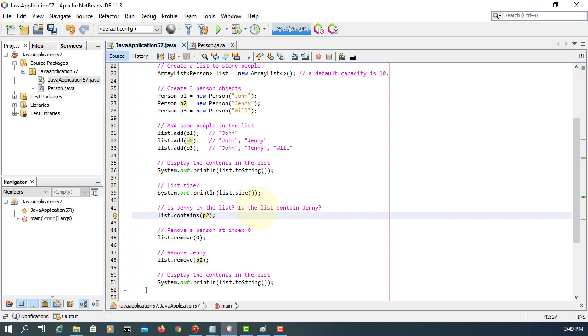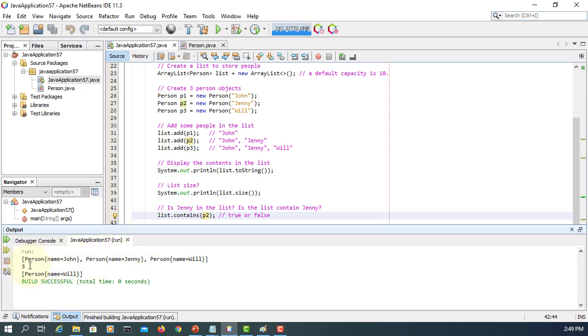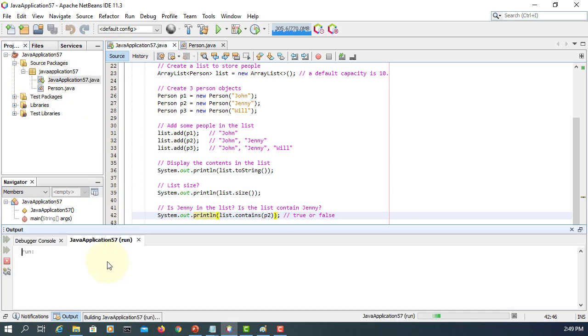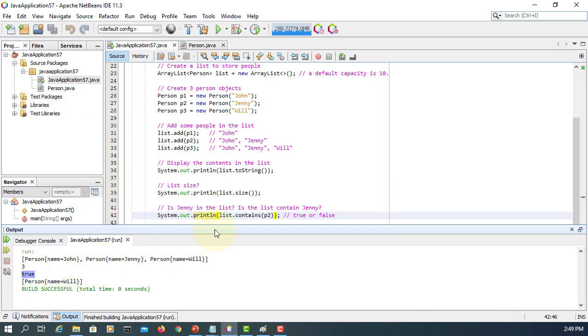But the idea is, can we search for the object in the list? If it's true, and otherwise we'll return false. Sorry, I forgot to print. Of course, we have P2, so we'll say true.